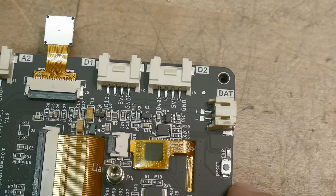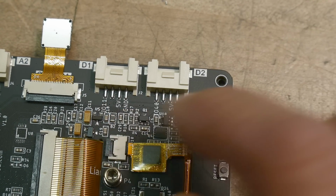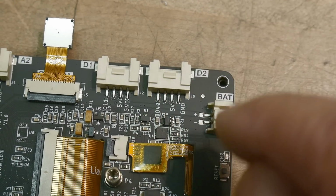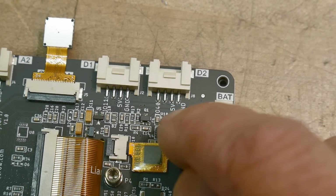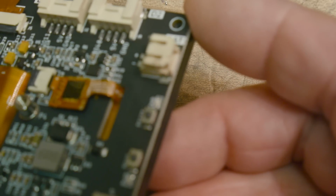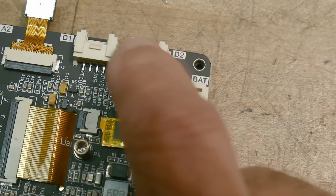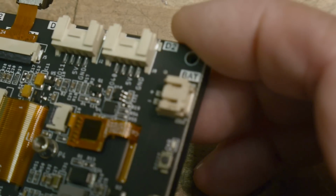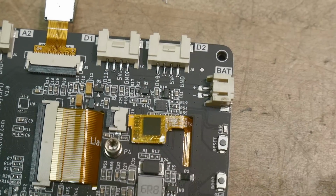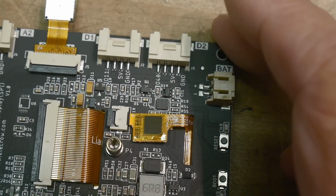Okay, then it has the data lines. So the data is IO11 and 5 volts and ground. And this one is IO40, 5 volts and ground. Doesn't look like you get two data pins. Looks like you just get one data pin here and one data pin here. I'm not really sure about that. I bet you there's two. I bet you there's an in and an out, but I've asked for schematics for this thing, so we'll see if we can get them.